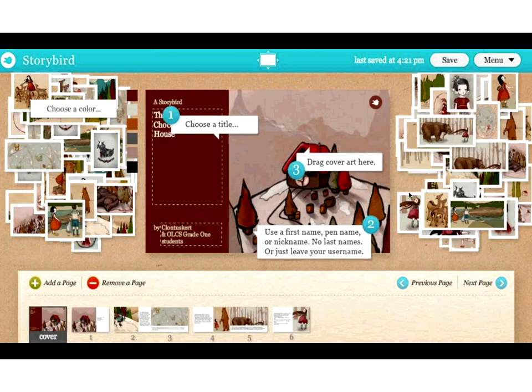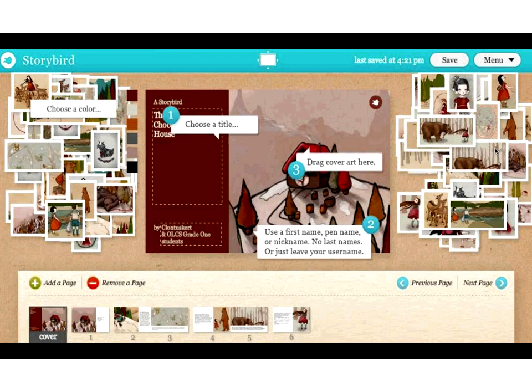So there's poem, there's picture book, and there's long form book, which is like a novel. So this is sort of the middle ground. This is the picture book. And essentially it looks like a slideshow. So at the bottom, we've got the 6 slides, including the cover, that have been made so far. And then we've got images on the left and images on the right. So I'll show you how to use it in just a second. I love this tool.